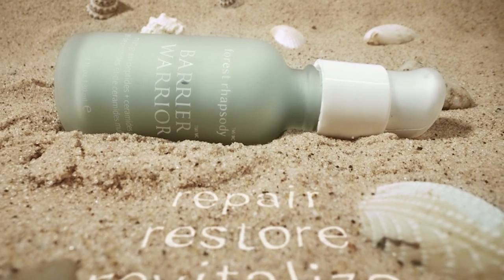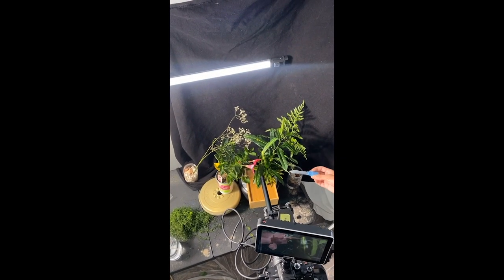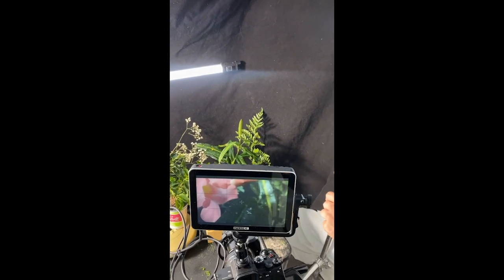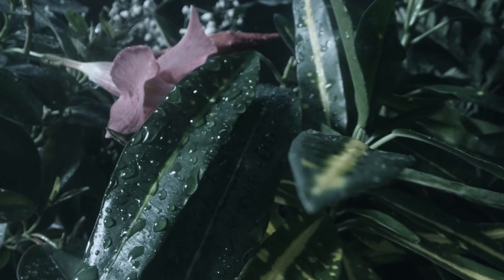Having the consistency of a robotic slider really ups the production value for not just you but for your client as well. Being able to control everything down to the millimeter is absolutely crucial for macro work, and it would be impossible to get shots like this if I wasn't able to use the Rhino slider.